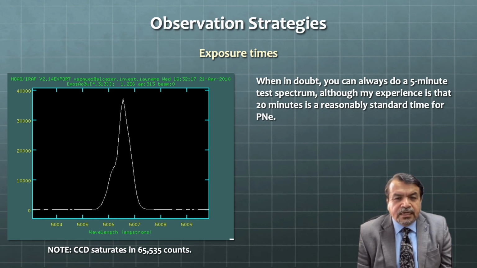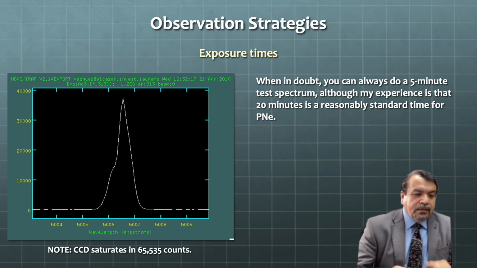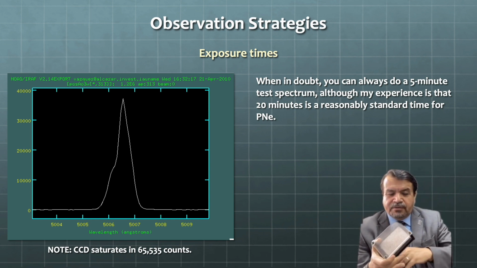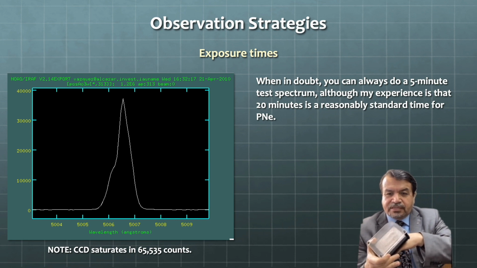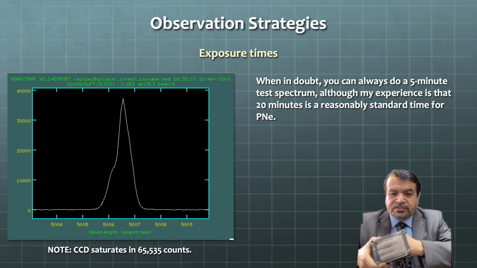Alternatively, in the case of a very weak source, we can also opt to extend the exposure time to 30 minutes. I do not recommend exposures longer than 30 minutes. Why? Because during the process of exposing, it is similar to what I am describing. When is the light arriving, right? The charge is accumulating. Yes? And if the charge doesn't stop, we can play the image, which is the image of my hand.